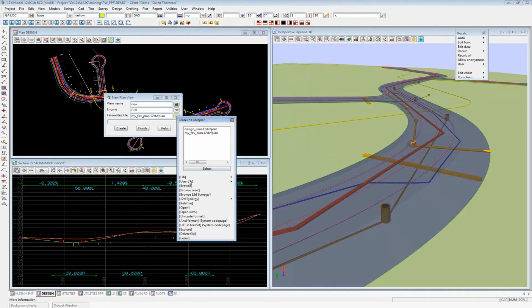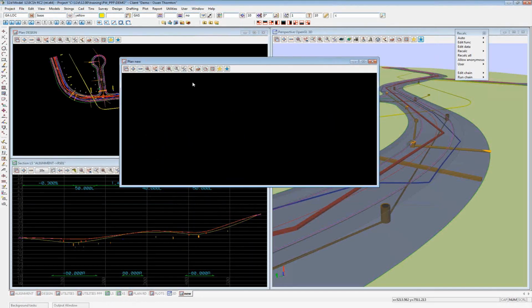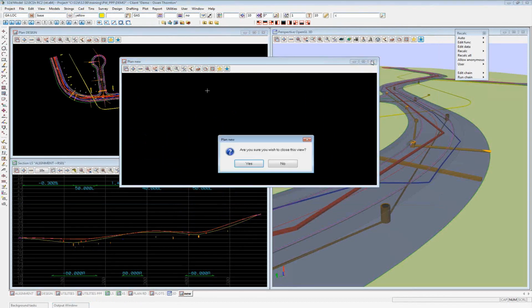Now this could be in a whole new project, and we could have browsed to the user library folder for this 12D VF plan file to create a new view with the properties that we like in our new project. If I go ahead and do that, it creates the new view there. This one is called new. It's got all the same properties as design, but it didn't have the models on it because I took them off. Okay, so that's a great option as well.